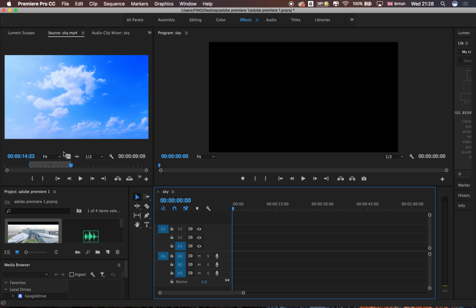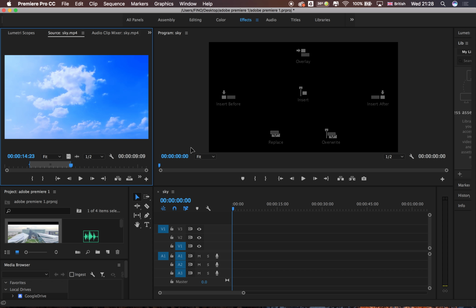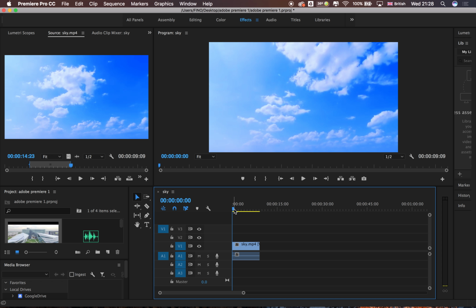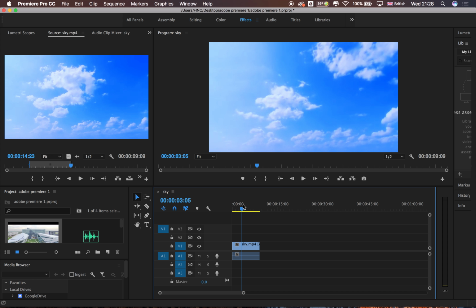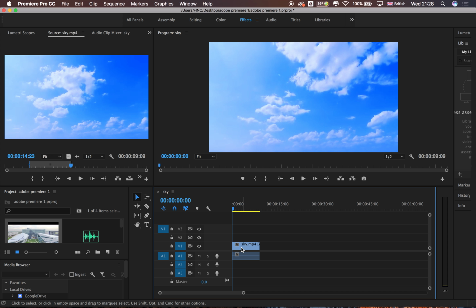Okay, so back to where we just stopped. Let's say now I want to import only the video file, I don't want the audio file. There are two ways to do that. The first way, import the whole part, so I will put it in video 1, the first layer. The first way is to separate the video file and audio file first.